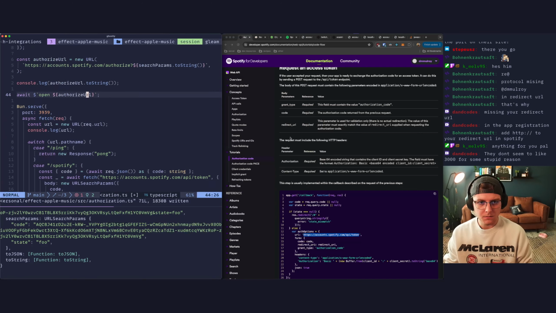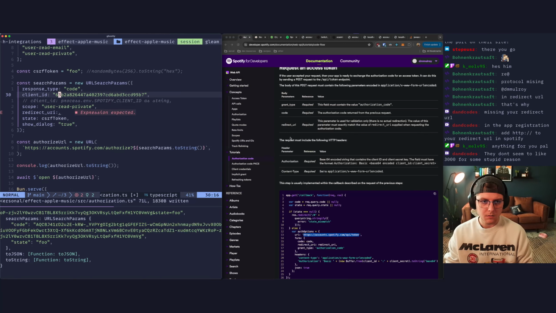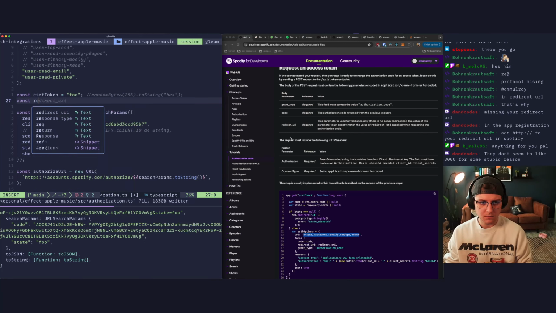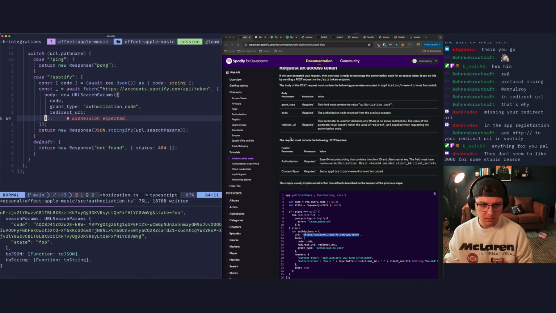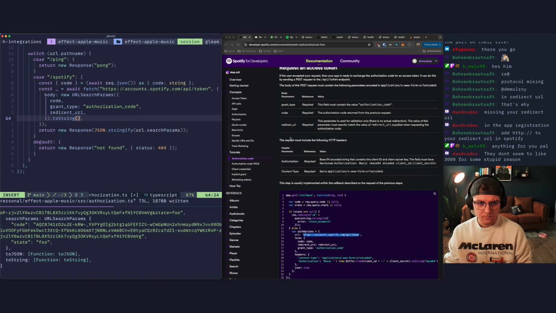Let's just do this. Come up here, we'll say const redirect URI equals that. We can nix that. And down here, we can say that. And then I think we just toString this.